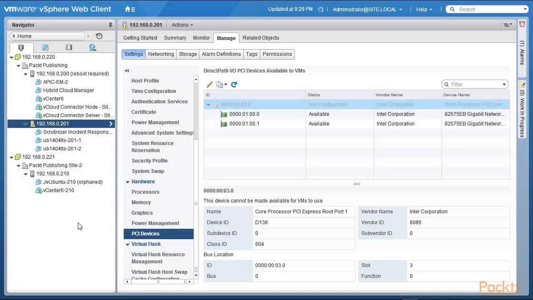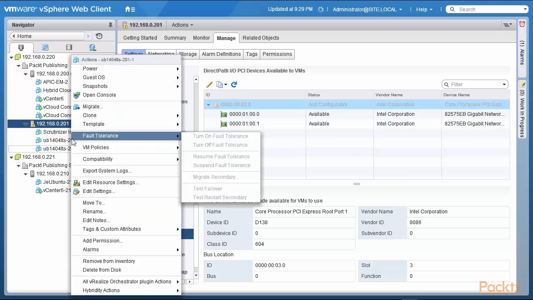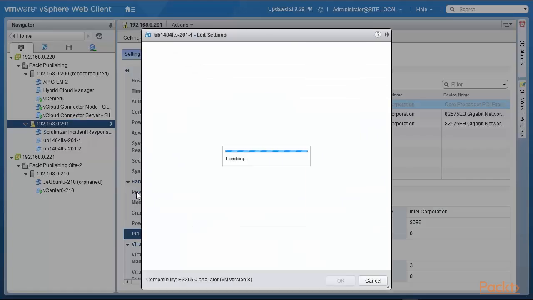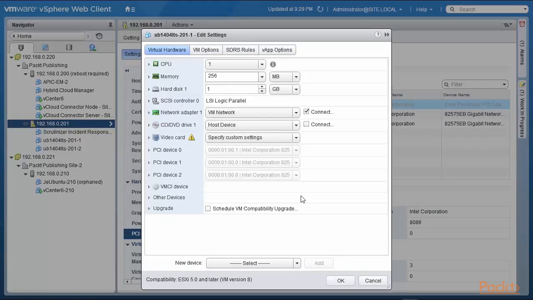So when I reboot this, assuming that my Ubuntu system has device drivers for that, I will be up and running, and these 2 NICs are going to be directly available to that Ubuntu system. I'm going to right click on this, edit it, just to clean it out, because I really will not be using these directly the way they are.